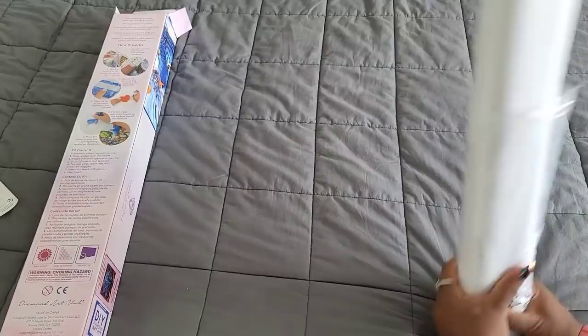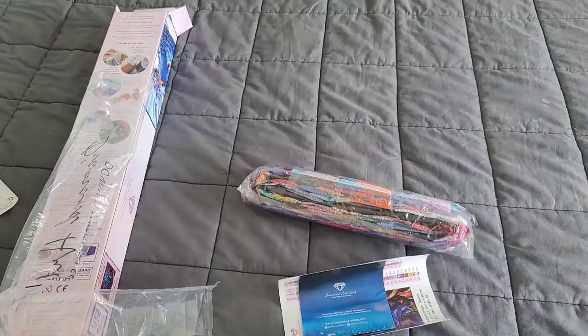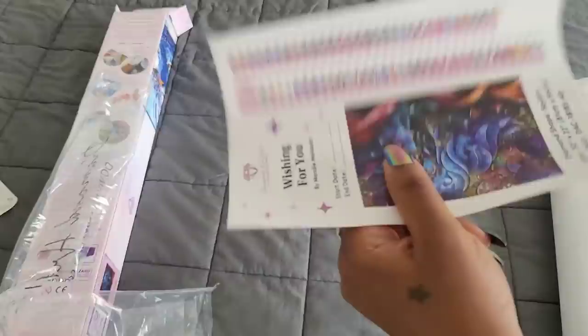So, let's show you this because I know a lot of you are excited to see this new artwork by Mandie Manzano that's exclusive over at Diamond Art Club. So, let's take a look and see what she did. Mandie Manzano out here snatching all the wigs with this beautiful artwork. So we're going to get the drills out of there. So we got our drills. We got that blue paper for Becky for Christmas. And we got our schematic.